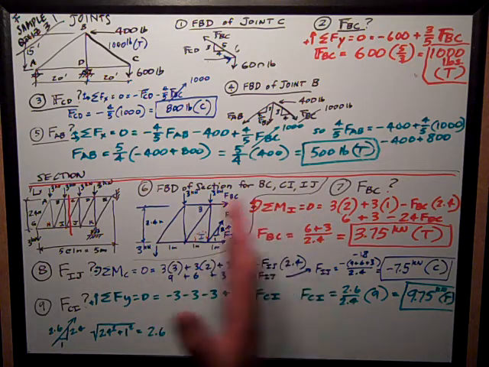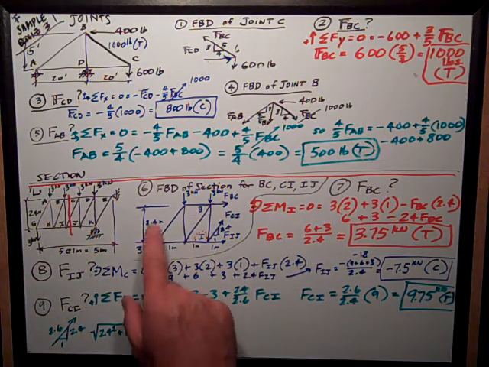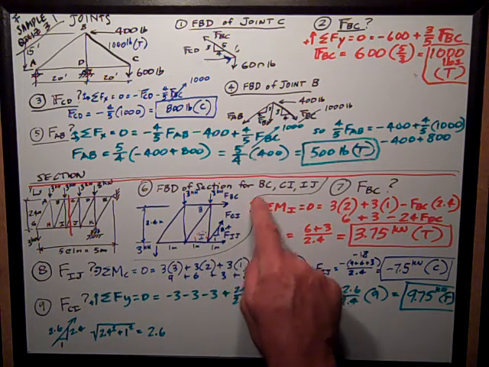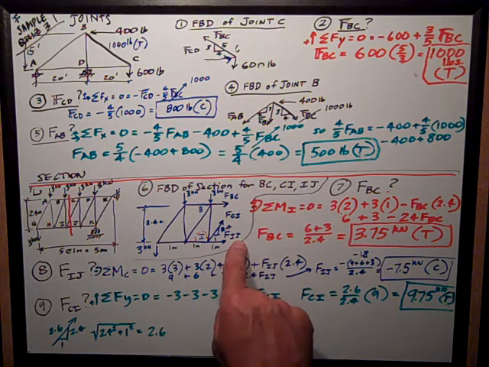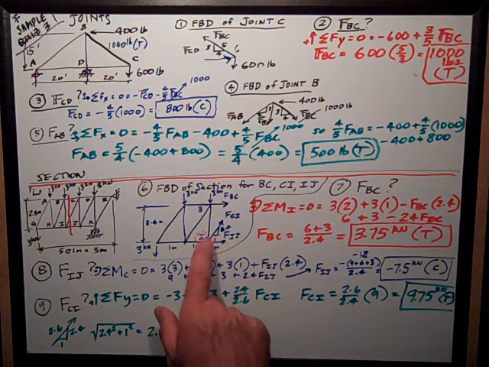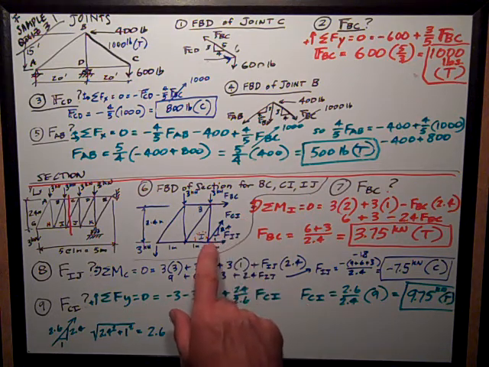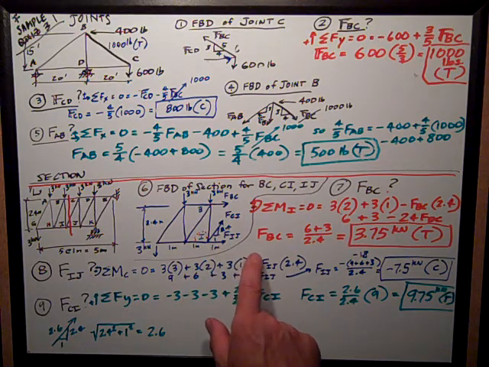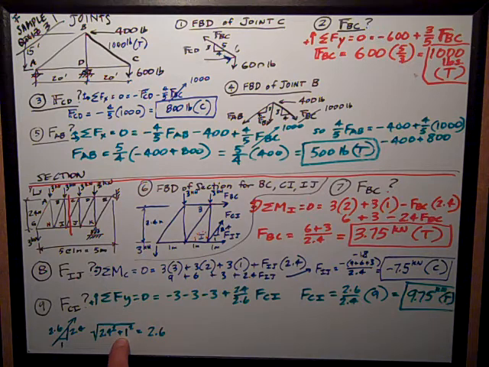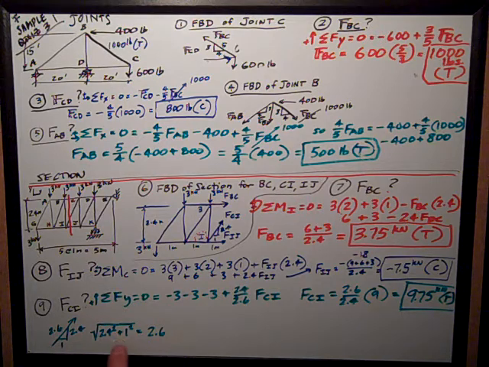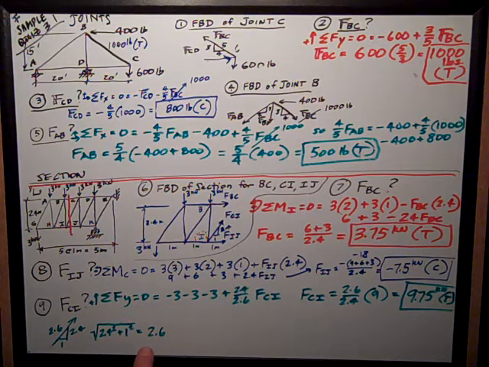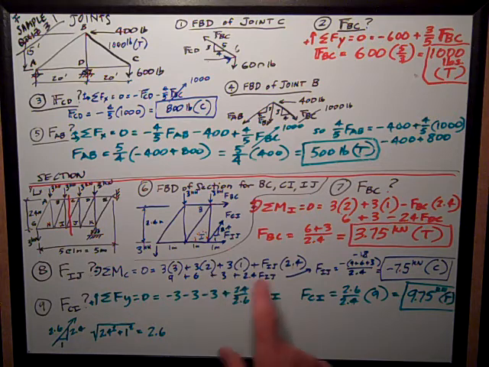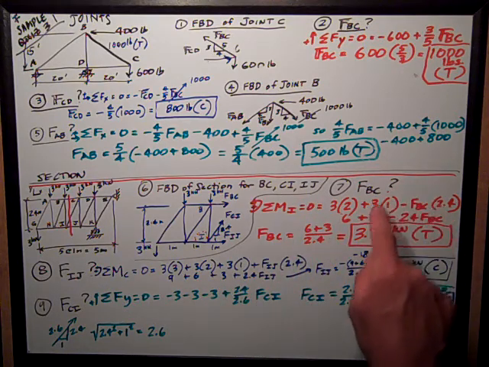Here's my free body diagram showing just the part to the left. Remember that for a section method of solution, you don't need to solve for the reactions unless it helps you. In this case, I can just look at the left side of this truss in equilibrium and solve for the forces without even worrying about the reactions. So that's the way I elected to do it. There are many different ways to skin a cat. So I draw just the part to the left of my section cut which leaves these members specifically the members that I want to know FBC, FCI, and FIJ. Here I've drawn the relationship of the slope of this member, FCI is one horizontal 2.4 vertical. I worked out down here that that hypotenuse is 2.6 by taking the square to the sum of the squares. So I now see I've kind of got my old good friend 5, 12, 13 triangle relationship.